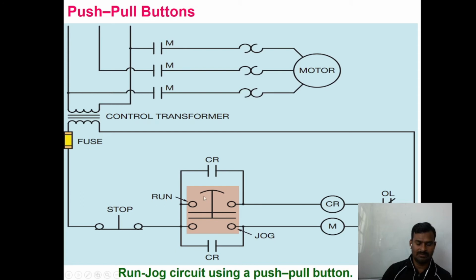So this type of switch is for a double purpose. One, if you pull it, it is a normal running condition. But when you press it, it will run until you release, and when you release, it will be off. So it is used for slow movement, or inching or jogging. Okay, so this is used for push pull type applications.